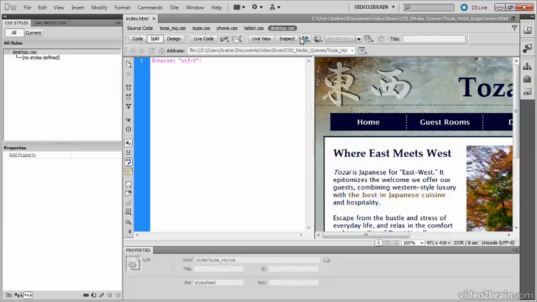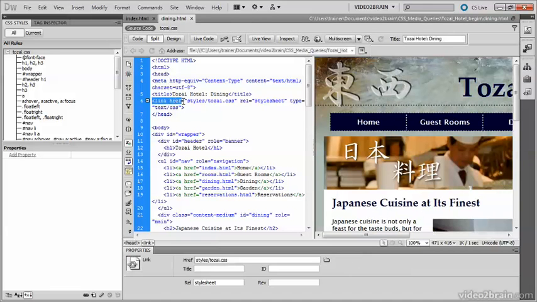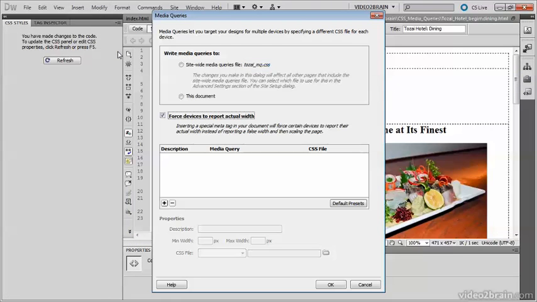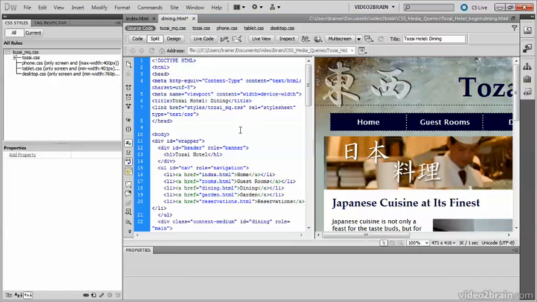After defining the site-wide Media Queries file for the first page, adding it to other pages is very easy. Let's just open another page. And I'll remove the existing style sheet. Then go to Modify, Media Queries. And the Media Queries file is already listed there, so I just need to select this radio button and click OK. And you can see that what Dreamweaver has done is it's added that viewport meta tag and has linked the Media Queries file. You need to do the same on the 3 other pages in the site, but I'll leave you to do that on your own. So that's how you create a site-wide Media Queries file in Dreamweaver CS5.5.